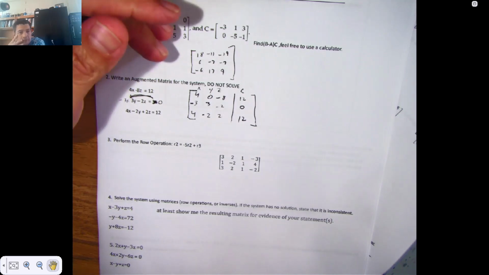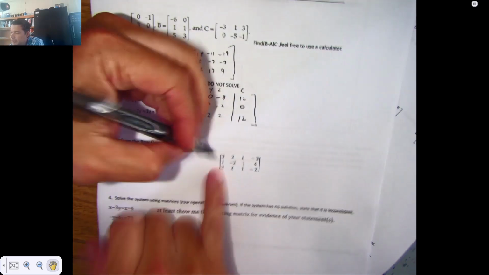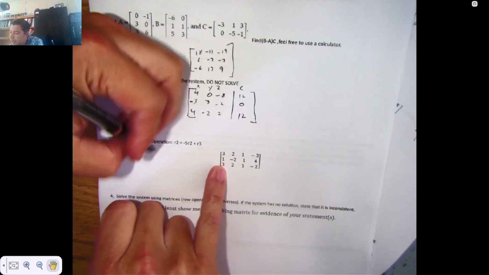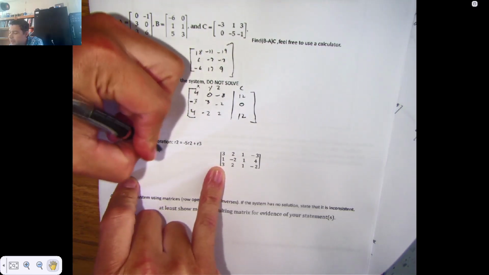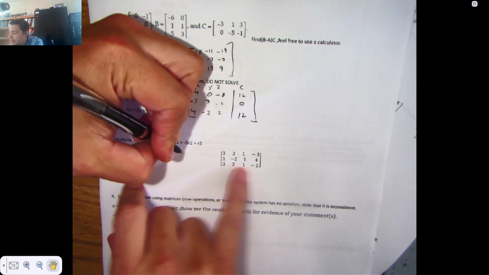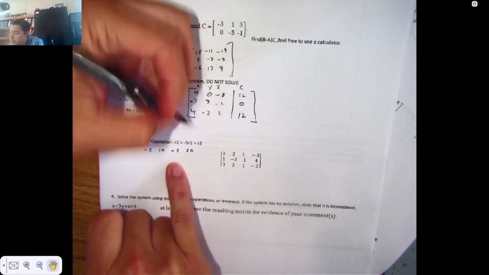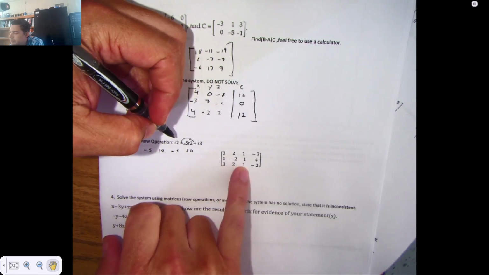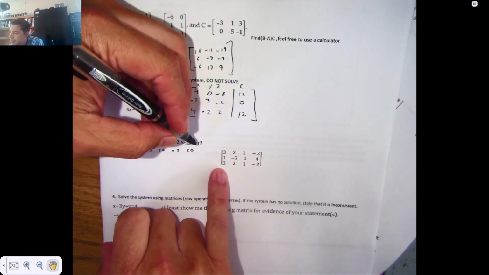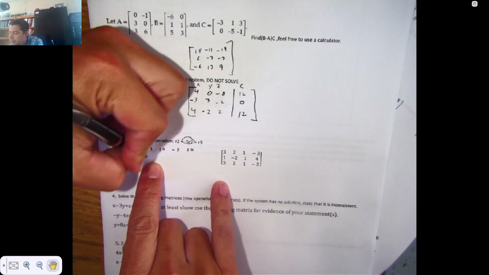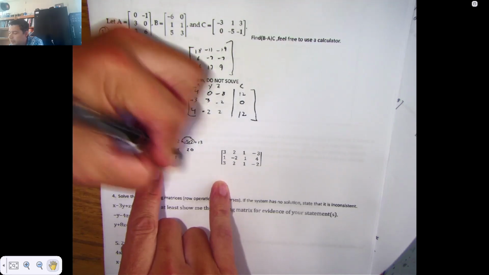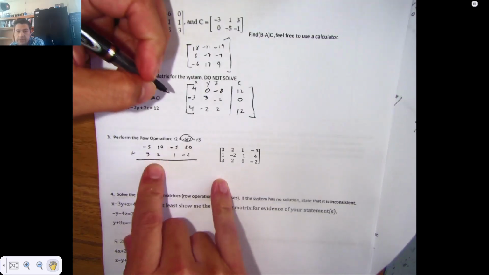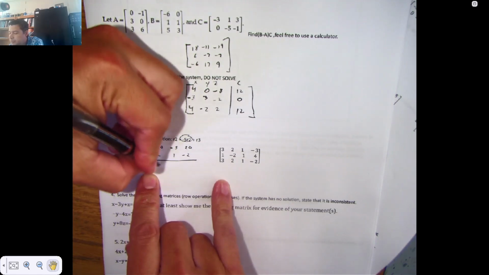Here we have a row operation. Row 2 is negative 5, row 2 plus row 3. So if I multiply this row by a negative 5, it's negative 5, 10, negative 5, and then 20. So I multiplied everything by negative 5. Hopefully you understand where those numbers came from. And I'm supposed to add row 3. So I'm going to add row 3. 3, 2, 1, negative 2. And if I just add on down, negative 2, 12.